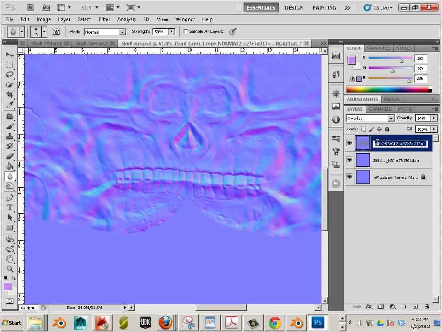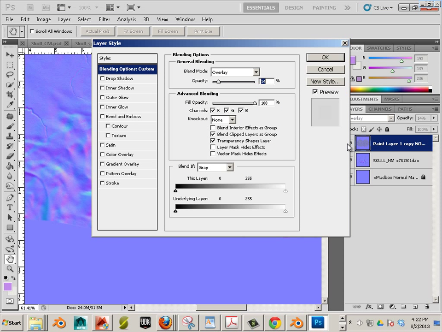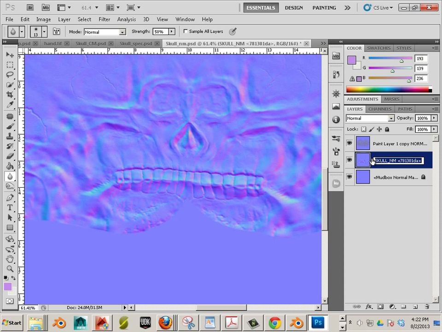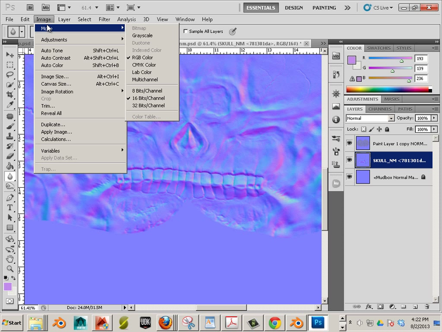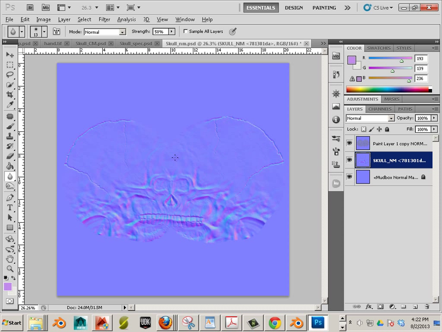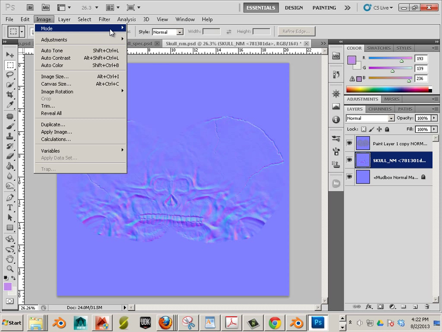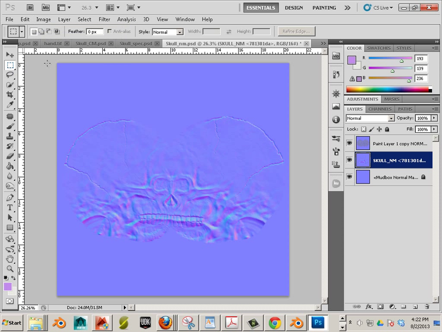Another thing you need to do if it's a normal map is double click on it and make sure you don't use blue. Okay, no blue. So the mode here is 16-bit. I can't use a 16-bit on a TGA, and this is how you convert it the right way. If you try to convert it just from 16 to 8-bit, it'll change color a little bit, and you don't want that. You want to keep the color.